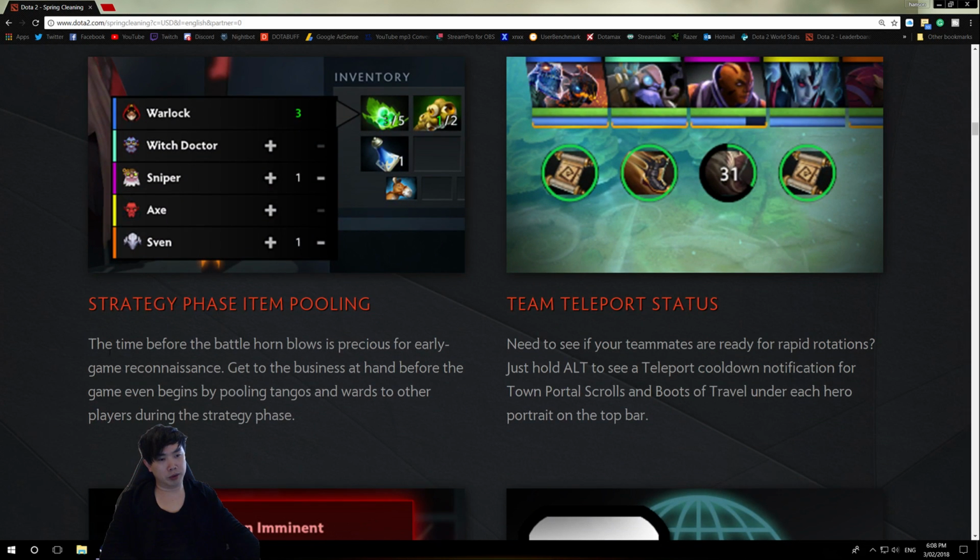Strategy phase item pooling. The time before the battle horn blows is precious for early game reconnaissance. How do you even pronounce this? Reconnaissance, baby. Get to the business at hand before the game even begins by passing tangos and wards to the other players during the strategy phase.